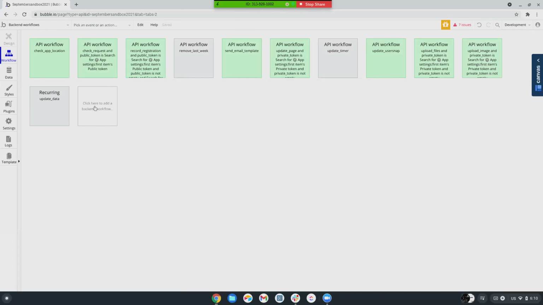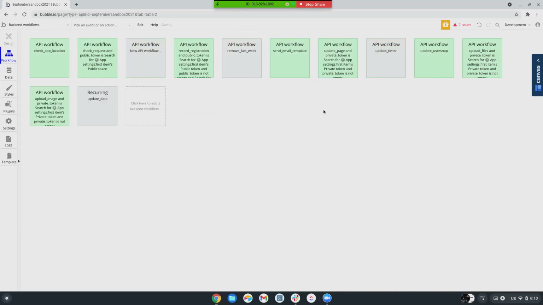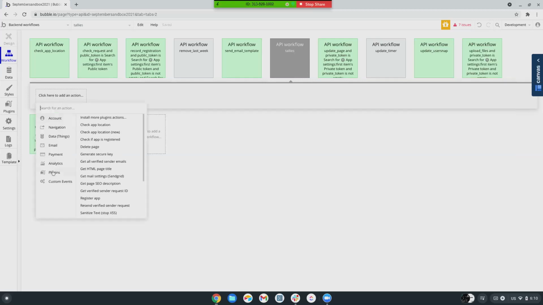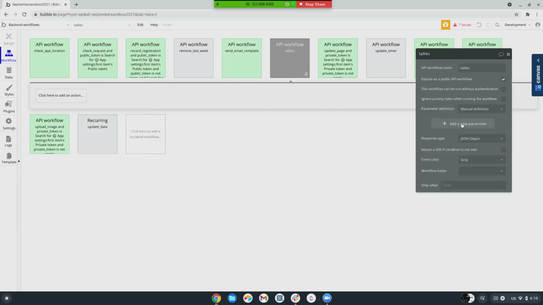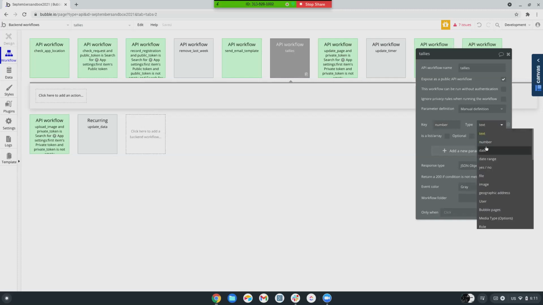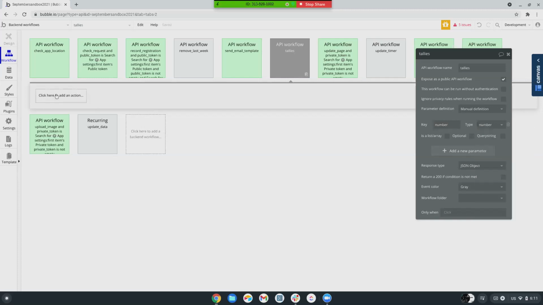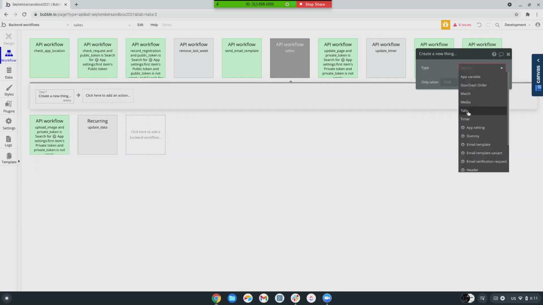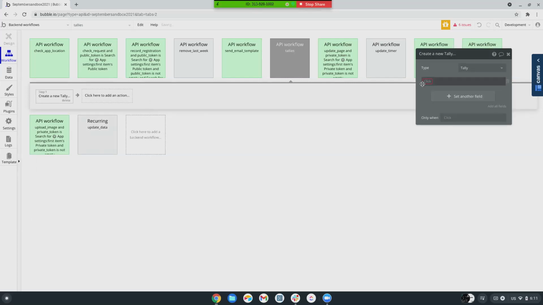So what we'll do here is make this and call it tallies. Let's say new parameter here. We'll just call it number. I just want to mimic what you're doing. So we'll make tally here. We won't set anything.